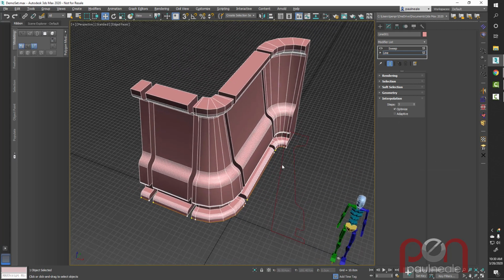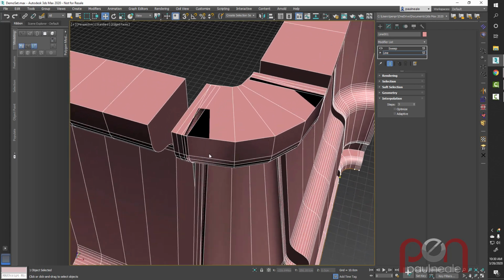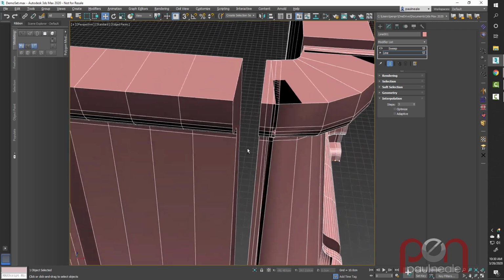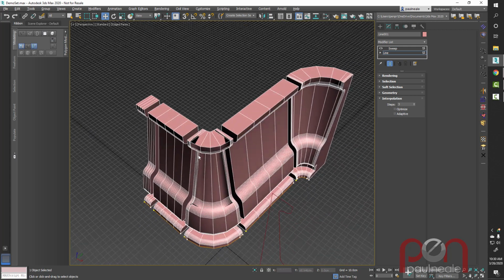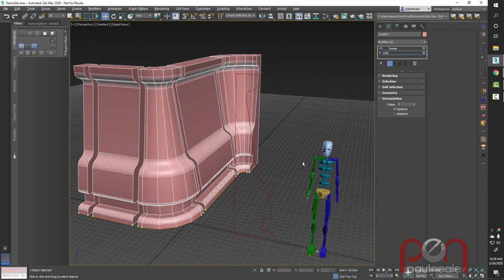And maybe a 3 would be good for sort of real-time environments, let's say. You can also turn off optimize if you want. What optimize does is it optimizes straight lines and doesn't put any segments in them. For this we're really not going to want to turn it off because we don't want all these extra segments in flat areas. It doesn't make any sense. You can also see that it's probably making some areas not work correctly. And that's because it's starting to overlap on the polygons, these extra polygons. So we want that optimize on anyways. We want that to stay on.